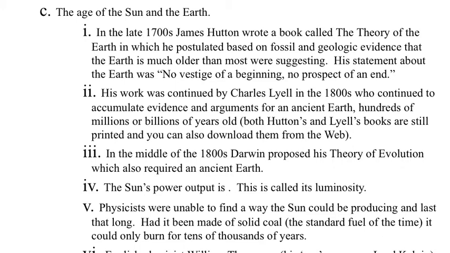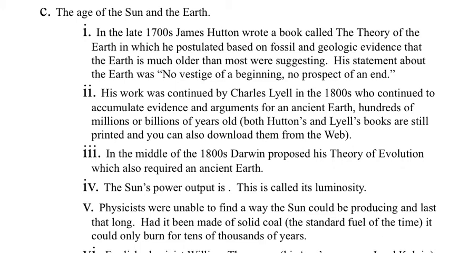Somewhere around the middle of Lyell's time, in the middle 1800s, Charles Darwin proposed a theory of evolution, which also required an ancient Earth. He only got passing support for his arguments from Lyell, who wasn't a big fan of his theory, I don't think, or at least didn't think it was revolutionary. It turns out lots of people in the past had proposed various forms of evolution. What was unique about Darwin was he proposed evolution by natural selection.